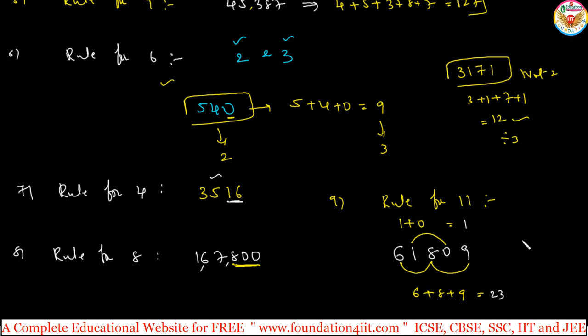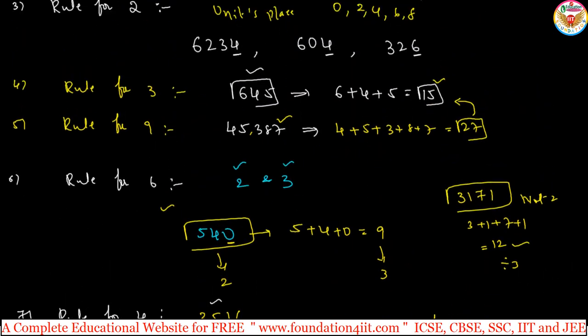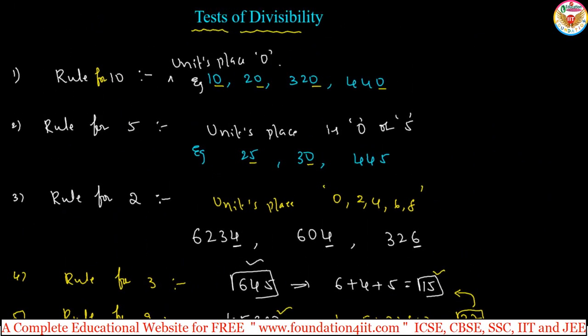Now the difference between them: 23 minus 1 is 22. If the result is in the 11 table, divisible by 11, then that number is divisible by 11. So a number is divisible by 11 if the difference between the sum of its digits in even places and the sum of the digits in odd places is either 0 or divisible by 11, like 0, 11, 22, 33, and so on. These are the basic properties we'll apply for the divisibility rules. And let us see the numerical word problems in this test for divisibility rules.